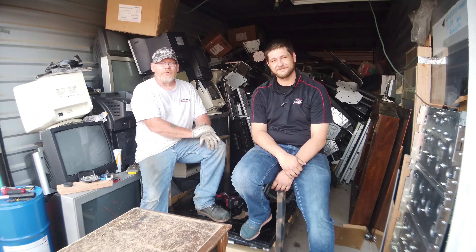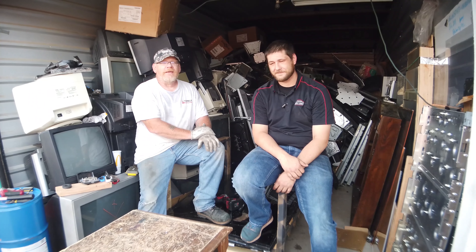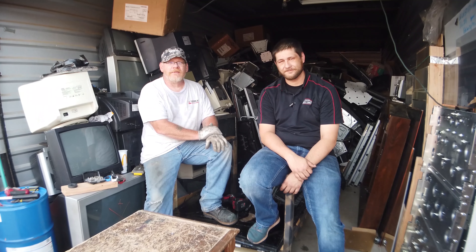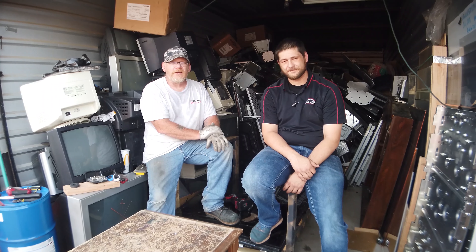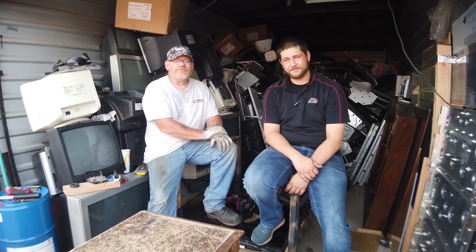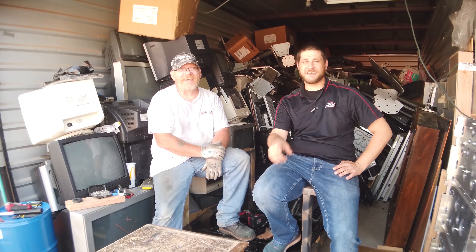And these are the LEDs that supply light to the back of the TV to give you a picture. There are other TVs I have a lot of that have fluorescent tubes — I don't process those one at a time. I save them until I have a better setup for collecting the fluorescent tubes so they don't get broken and release mercury into the environment, because you certainly don't want those going to the landfill or to be shredded at the scrap yard — that mercury and phosphorus goes everywhere.